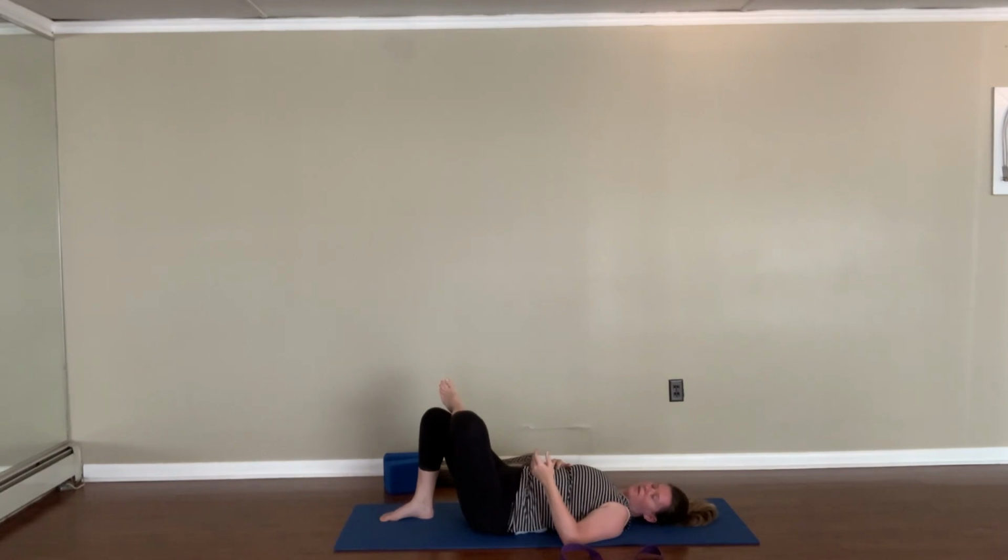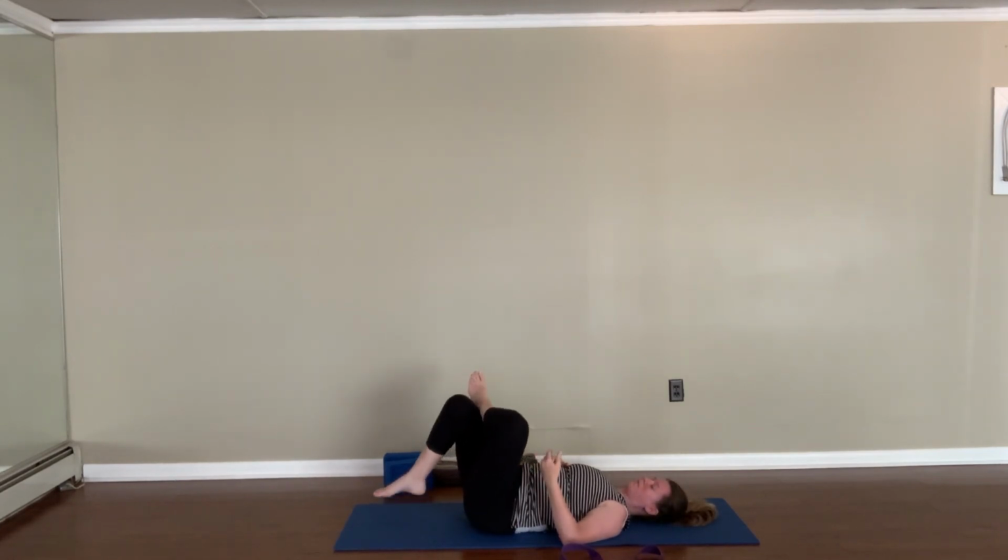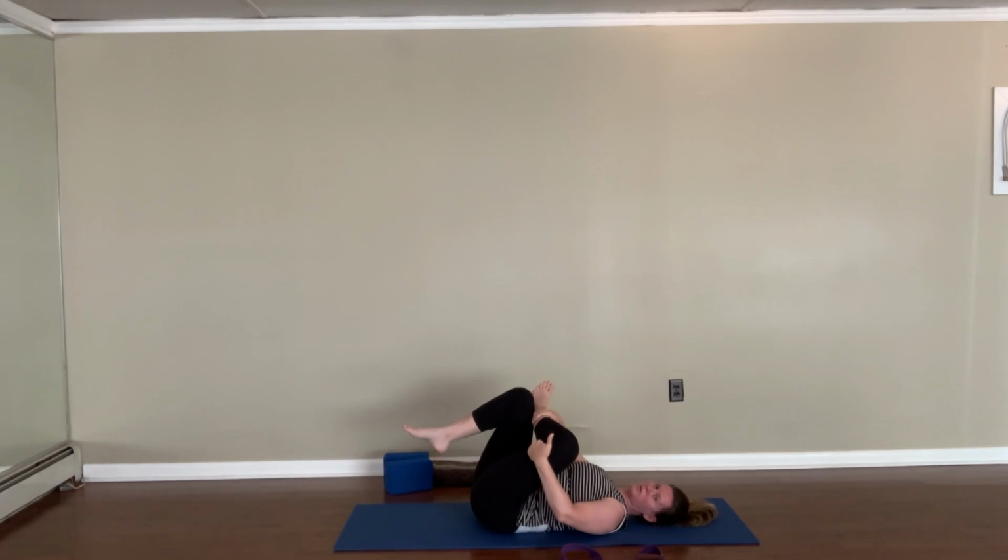How does your knee feel? Everything feels good. Lift up the right leg. Bring both legs a little bit closer. Right hand to your left shin, left hand to the back of the leg. Gently pull that left leg closer to the body. Inhale, breathe.